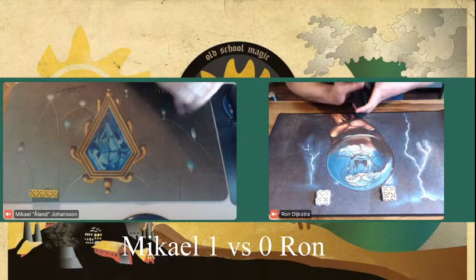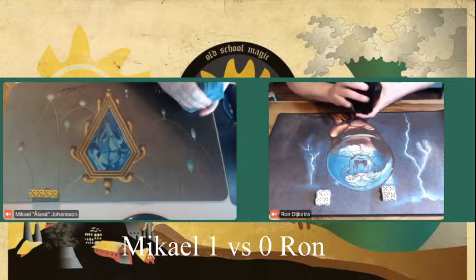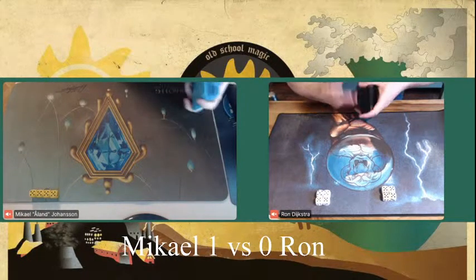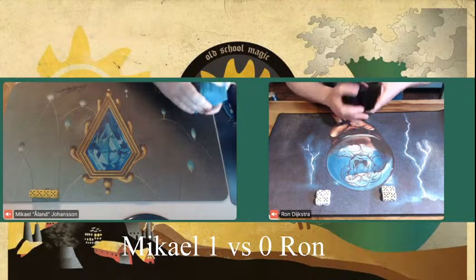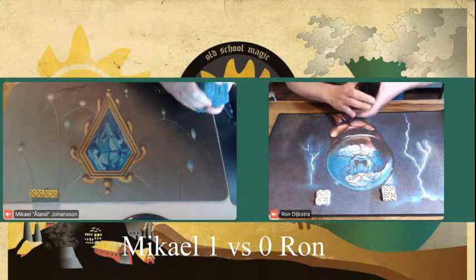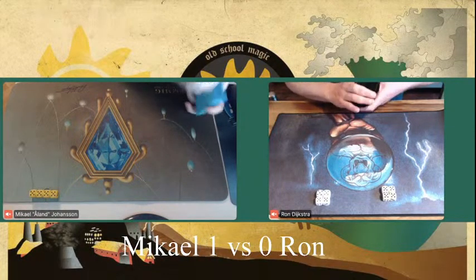But what I like about it, it's of course an instant. So at the end of Ron's step, for example, he can say send all the artifacts back, and then he can swing in against his Atog and he has no artifacts. I say that's a scenario. You know, and there are more scenarios like that where it's going to be very useful. But yeah, it's an extra blue source.